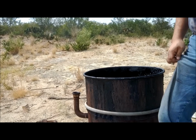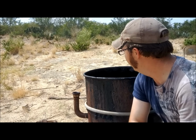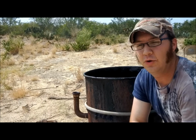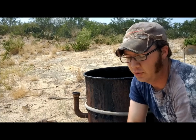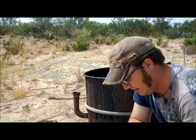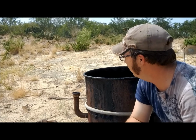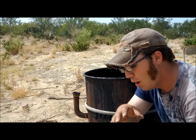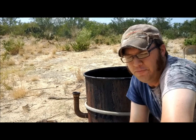So that's how you make charcoal using the retort method. This charcoal is perfectly safe for cooking or fuel or whatever. Just be aware that you are going to smell like barbecue for a while anytime you mess with this stuff, especially the resin.